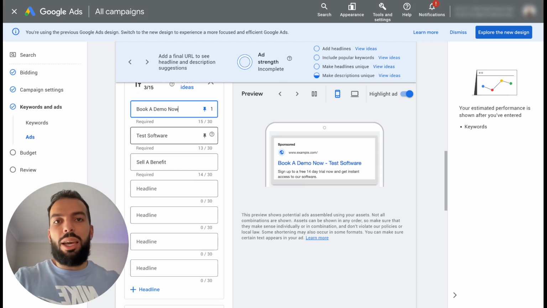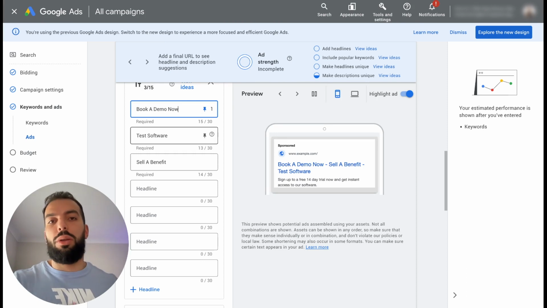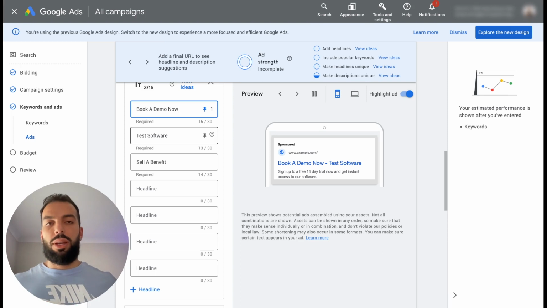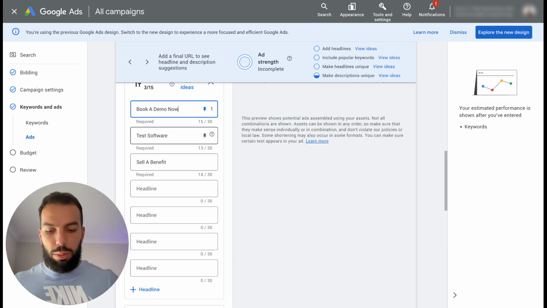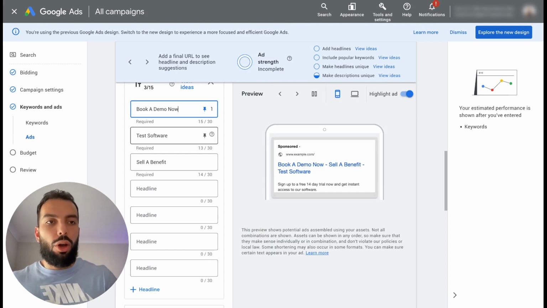Now, if you run a book a demo call to action and you're a software company that wants to go through a demo one-on-one with a specific prospect and a potential customer, if book a demo is not working, you want to change one of two things on your ad copy, which will obviously also be for your landing pages. By the way, the messaging that I'm telling you about for the ad copy split test can also go, and you should actually also run it on your landing page.